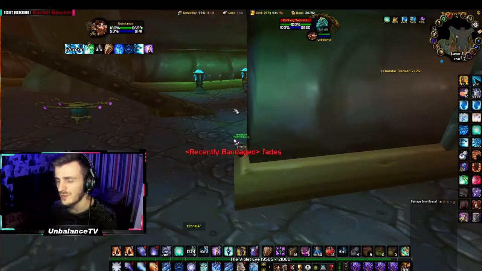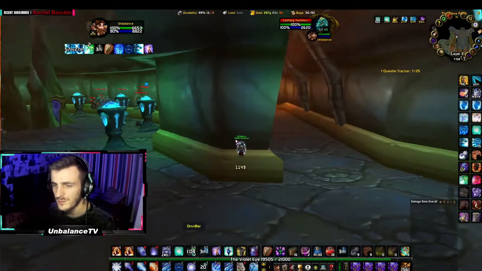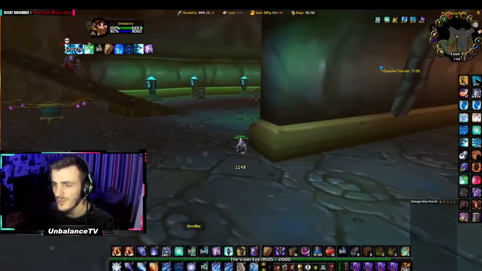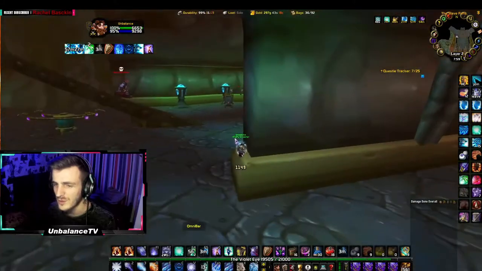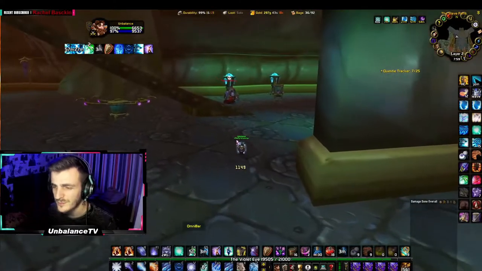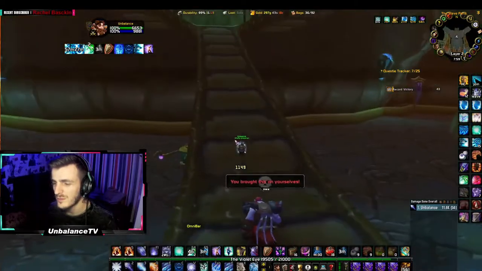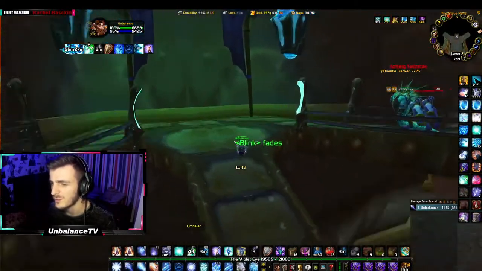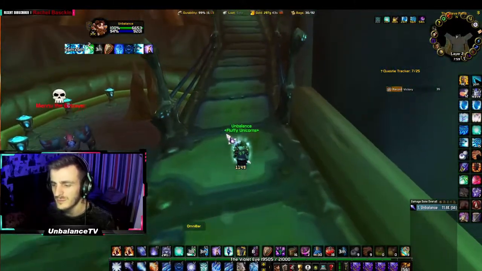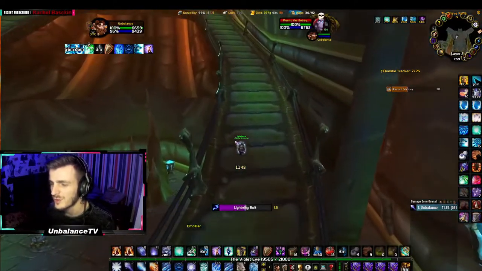Before that, you must check your buffs, skills, and cooldowns. If you're fine and you are ready, you can go. But before that, let's try to hide the mobs. Okay, this was a little bit unlucky, so we should go from the right side. And we have the potion.